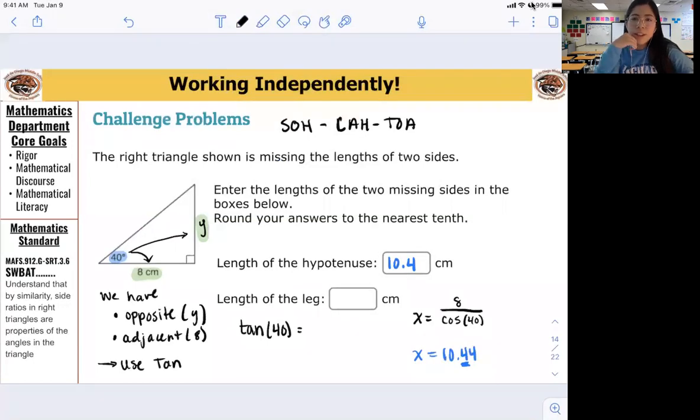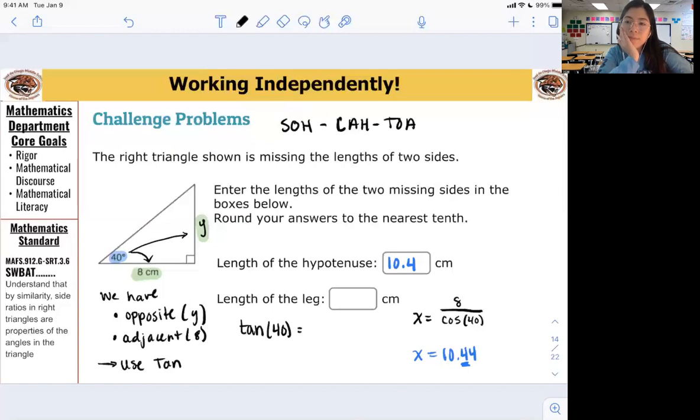And let me just check. Daniel, can you hear me? Samaj, can you hear me? Oh, he is here. Man, I sound tired. All right, Daniel, let's wake you up a little bit. What would be the tangent of 40? What would I put into my equation? Let's go, Daniel.